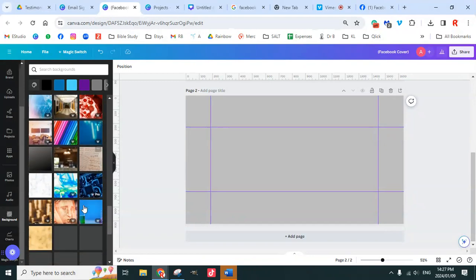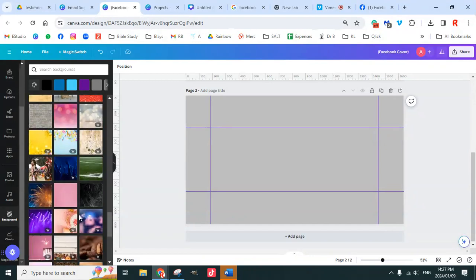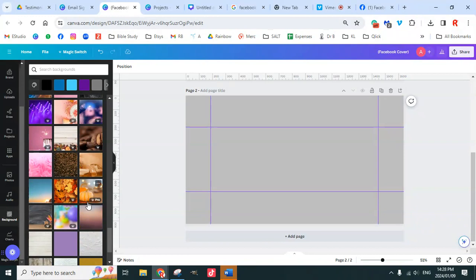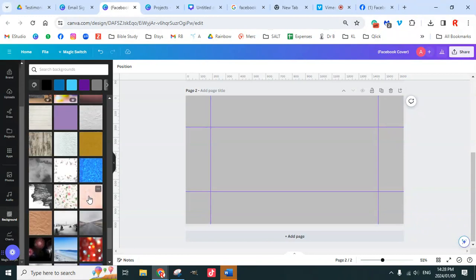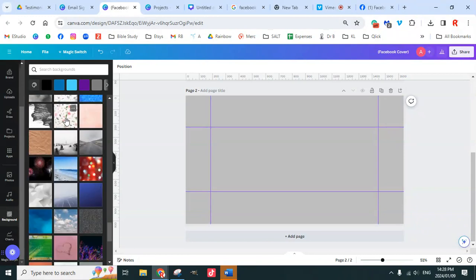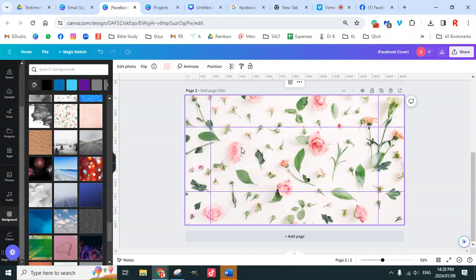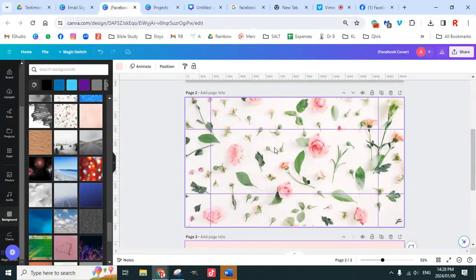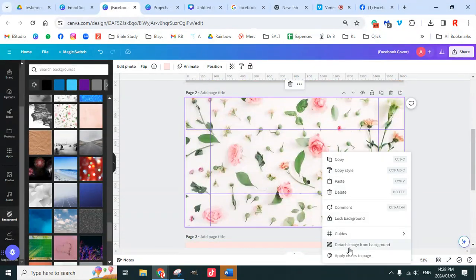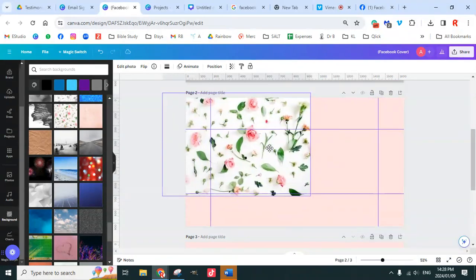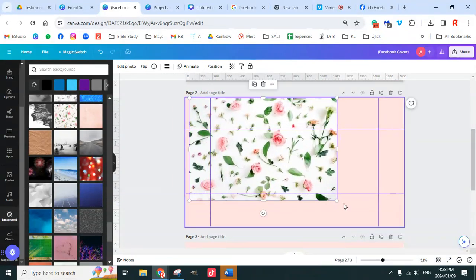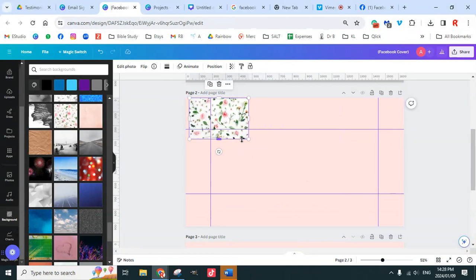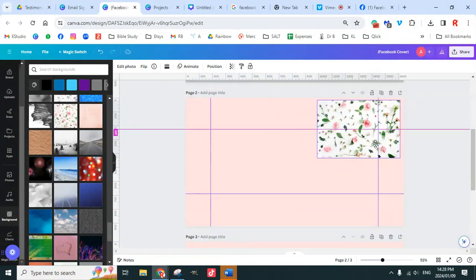If you've got the pro or the paid version, then what you could do is, let's take this one for instance. If you had the image and you wanted to use these colors, guys, then Canva is amazing, because what it does, I'm going to detach it from the background and I'm just going to keep it in here. And what it literally does is give you all of the colors that are in there.